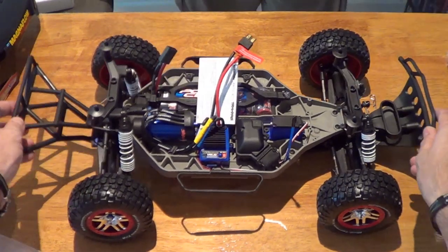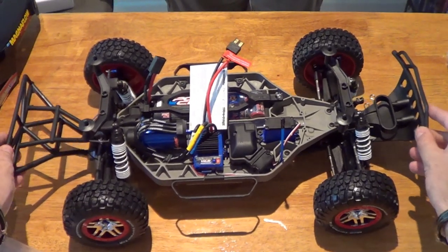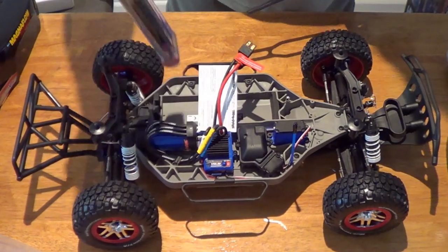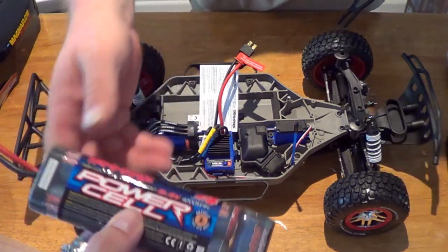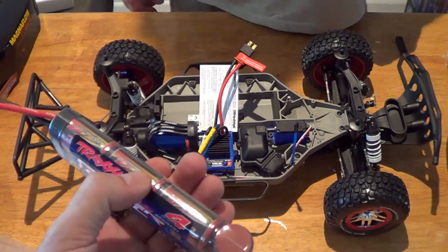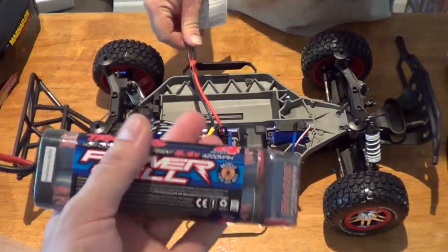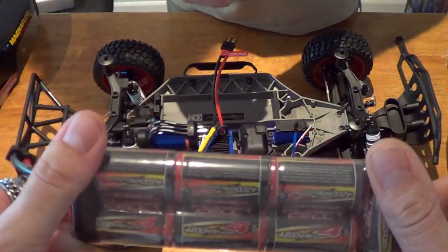Can I just have a grab of it there, mate? Yeah, go for it. That actually feels quite nice. Look at the motion of the ocean — look at it go. Beautiful. Free battery, eh? The power cell — I'm running those in the Summit at the moment. I've gone out and bought myself a nice brand new 3S LiPo to stick in this thing. What are you doing with this power cell, mate? Reckon we can make a bargain — I might purchase that off you. It's yours! Free battery — I love those things.